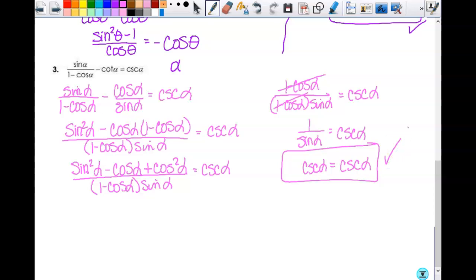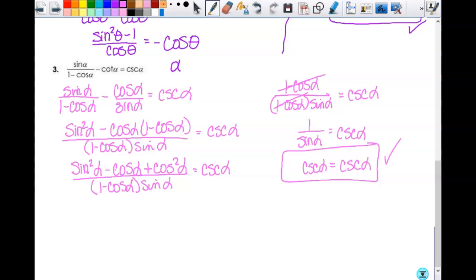Some of you, I think, are trying to make things way too complicated. Some of you are also making up math, and you are splitting fractions in weird ways that shouldn't be split. You can only split them if your numerator has a plus or minus in it. So for instance, here, I could split this into 3 fractions. They'd all have this denominator, and this would be 1, 2, 3 different numerators. I mean, I wouldn't want to do that here. I'm just saying that's the only way you can split them.